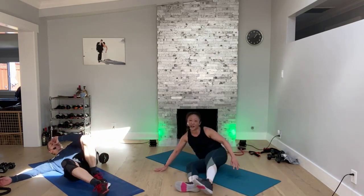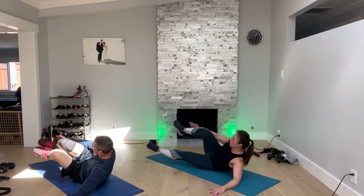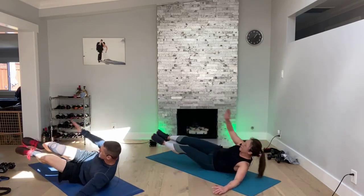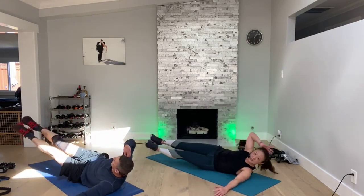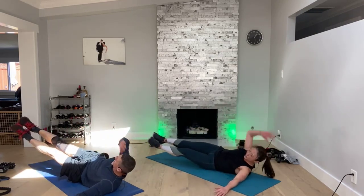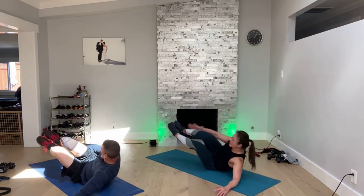Let's switch sides. Great team. Let's go. One leg or two legs, every time. Slice that top arm. Try to touch your ankle. Four to go. Good job.